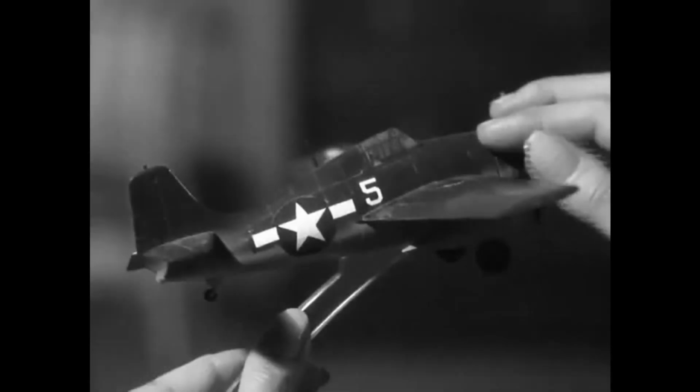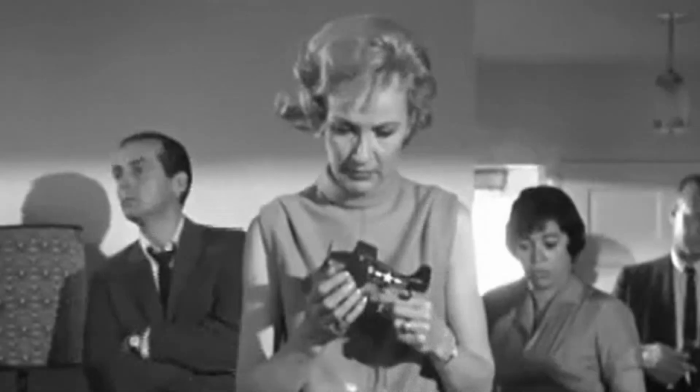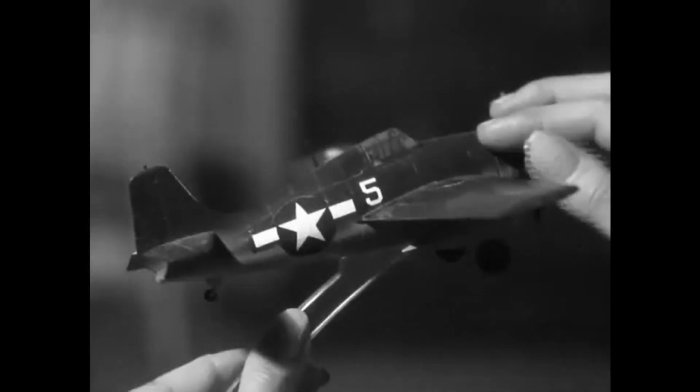And model airplanes were in it because his wife has a model Wildcat, although he's flying both a Wildcat and a Hellcat in the show. I don't know which kit it was. The show was made in the early 60s, so it could be Monogram or anybody. But anyway, it was nice close-ups of the kit model on display. I assume that was the plastic kit model they made for the show.